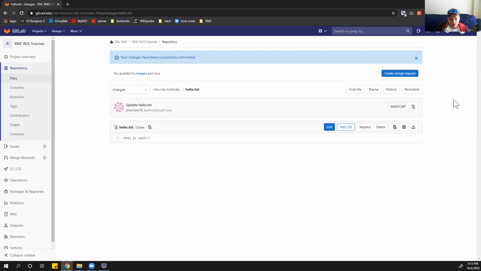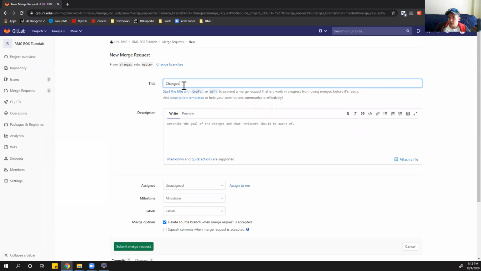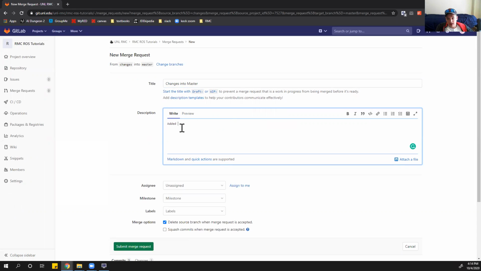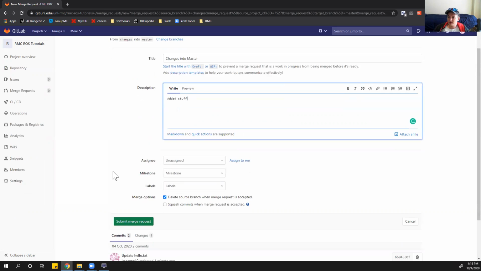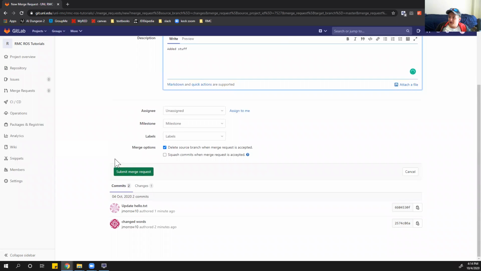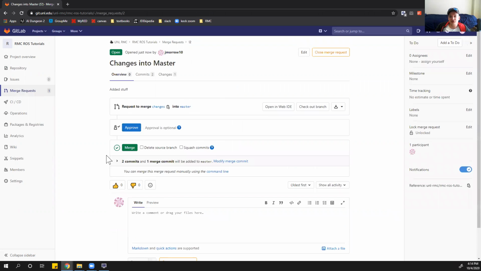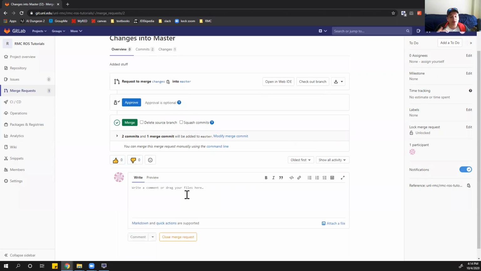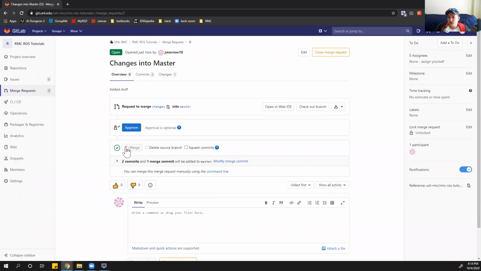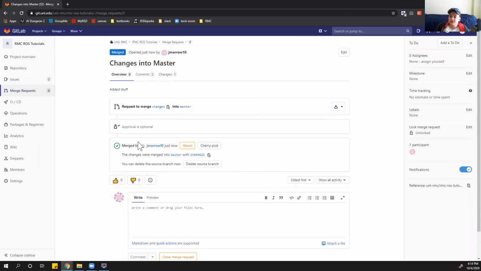So what we're going to do is go up here to create merge request. Click that button. And we're just going to do some changes into master. Describe this, so we just added... I can't spell. Added stuff. Why not? I'm too tired for this. We're going to go ahead and not delete that source branch, and then submit merge request. And then what's going to happen is you should probably send a message to your lead or someone else, and they can go through here and approve it. Give it a thumbs up, thumbs down, write some comments if something needs to be changed. And then once that's all ready to go, we hit merge, and that'll actually take that and mesh it back in terms of changes. So it'll say merge.